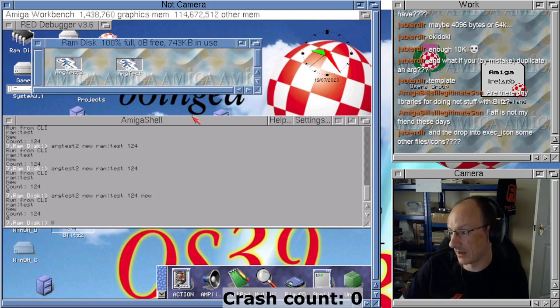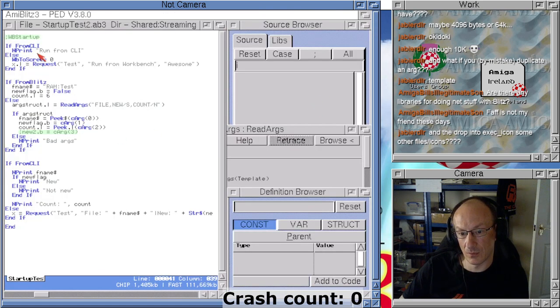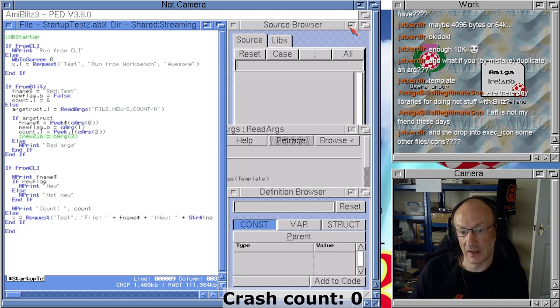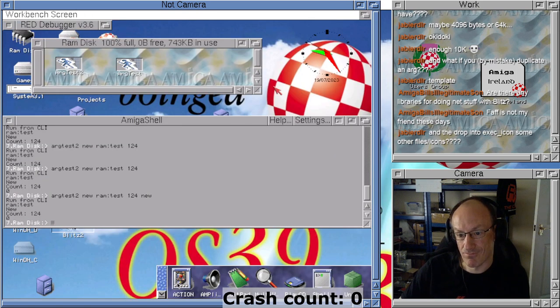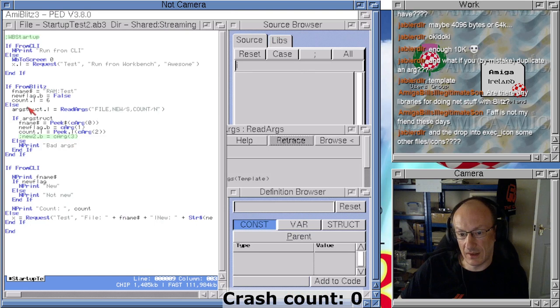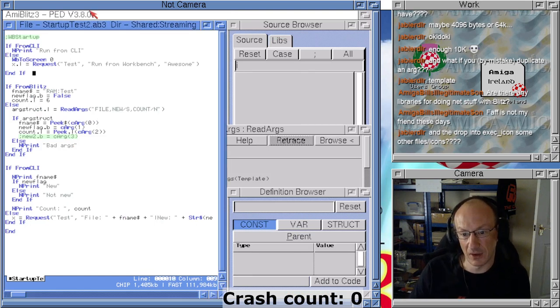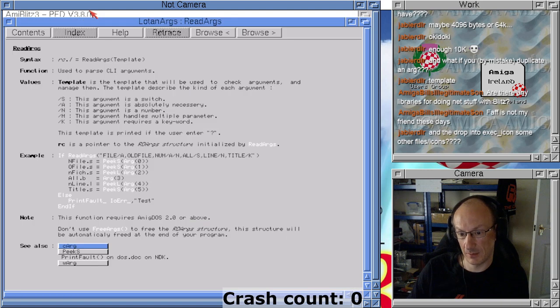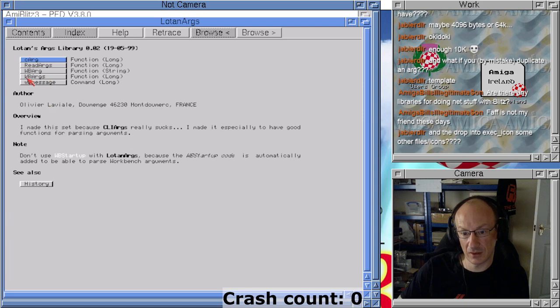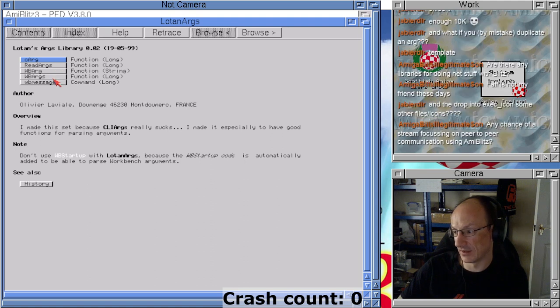There is a separate way of doing that, and you see when you have from CLI, then we can get the arguments from here. Let's say, I think it's in the same library. Let's have a look at the documentation for this library. ReadArgs is in the DOS library, so we're going to do a shift help to get this page up. And let's have a look at this argument. Look, we've got WBArg and WBArgs. And these look suspiciously like that.